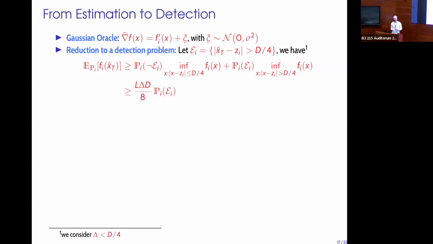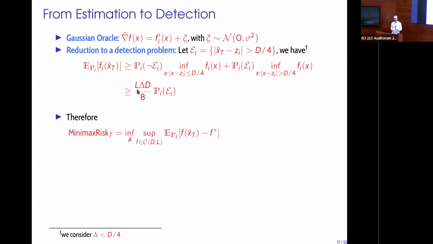Okay. I want to stress this step here because it is important. If you notice, on this side, this depends on the algorithm, right? This is the output of the algorithm. But on this side, any dependence on the algorithm disappeared. Nothing depends on the algorithm anymore here, because it depends on this part, but it doesn't depend on this part anymore. And this is exactly the way in which we prove something that is uniform for all the algorithms.